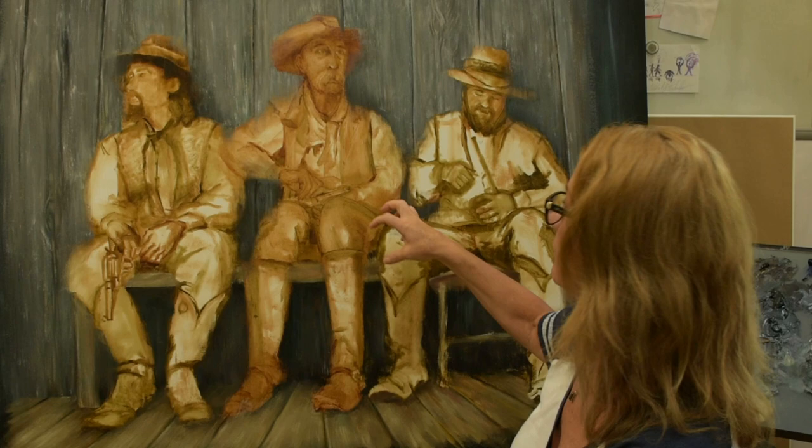So to balance that high level of detail out, I'm thinking that I want to take my background into a more rough textured, very brush stroke, just really lots of texture and ridges, and I want it to be rough in the background. And also, since these are cowboys, they're kind of rough, but the way that I want to paint them doesn't necessarily have to show so much roughness. Maybe it will, we'll see. But I really wanted to have that conveyed in the texture of the background.